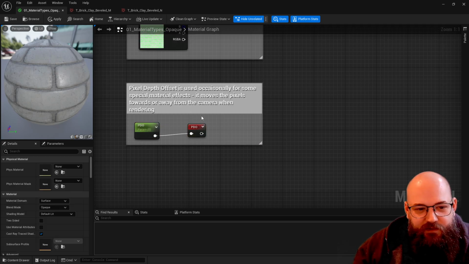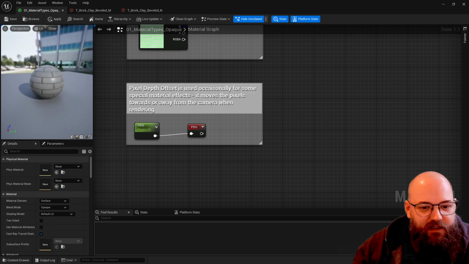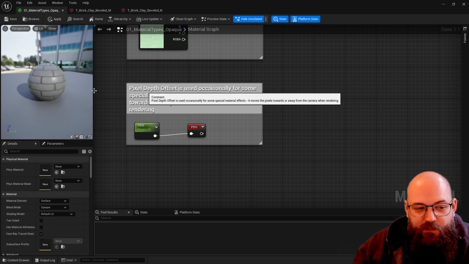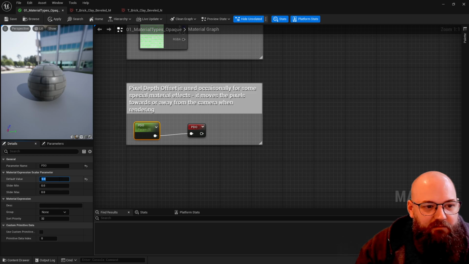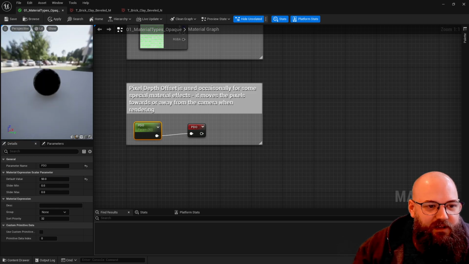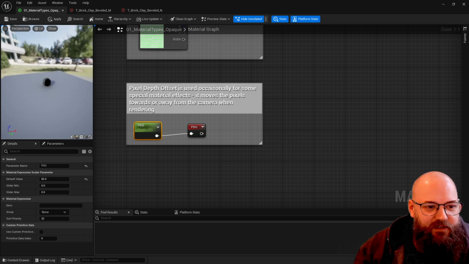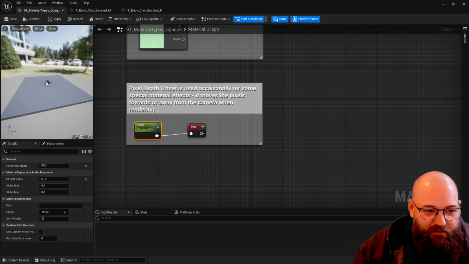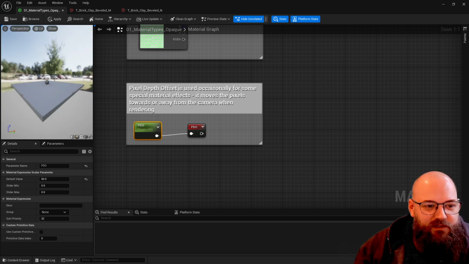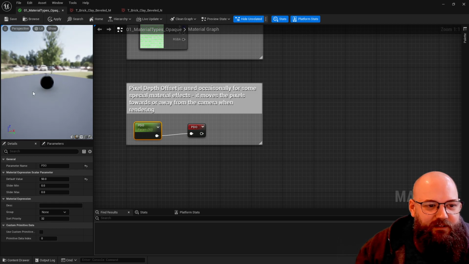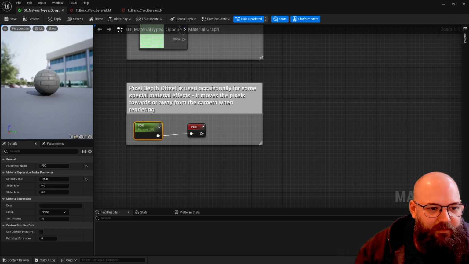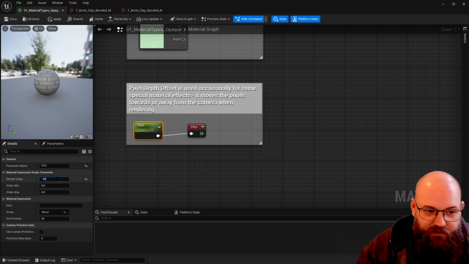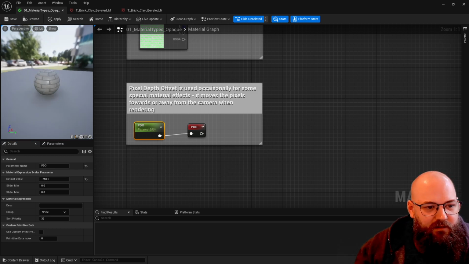Finally, one we use very occasionally, pixel depth offset. What this does is it moves the pixel being rendered towards the camera, and if we put a single value in here, again we get some self-shadowing errors, but effectively that sphere now is, rather than being where it appears to be, 50 units closer towards us, and then you can go and move closer, you'll move inside it. If we use a negative value, it should push back and then go behind the floor as well. There we go, minus 250, something like that.